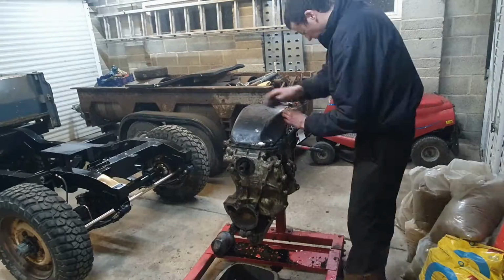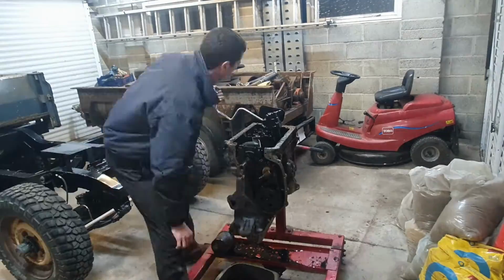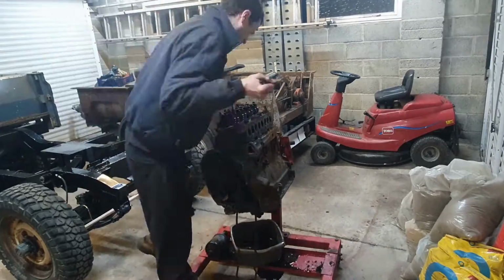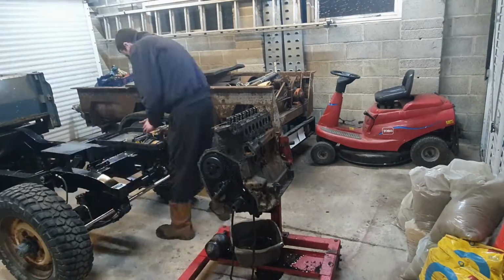So I got all the bits off, front pulley, front cover, a few of the brackets on the side of the engine, and then the sump comes off. Then I can have a really good look around it. Make a few notes as I go through, keeping track of where things go and the timing of the engine.